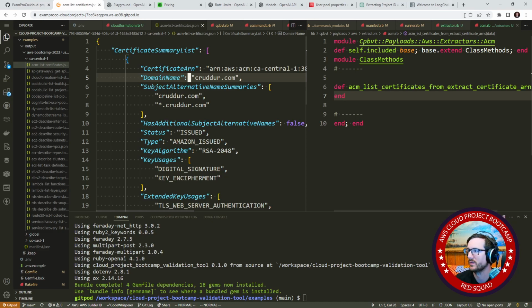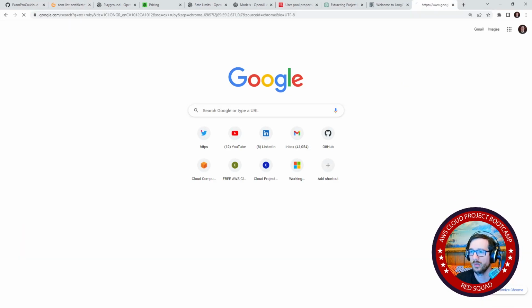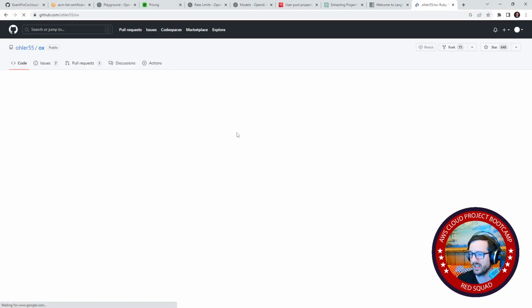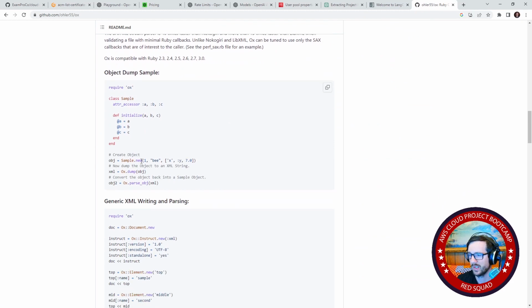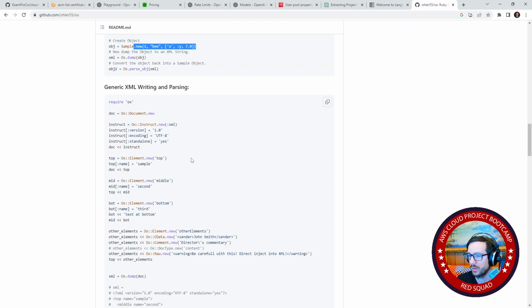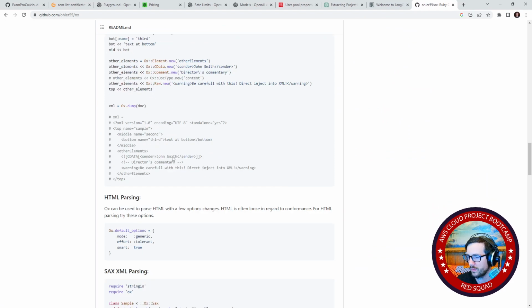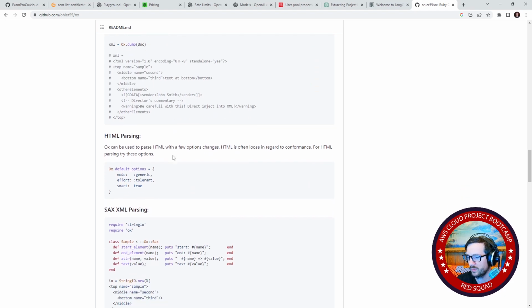Go over and check out Ox for a second. Ox in Ruby. We actually had to install it. It's an XML parser. It has its own syntax language, so you can do ways of parsing it here. New top element. It's not showing me the parsing.